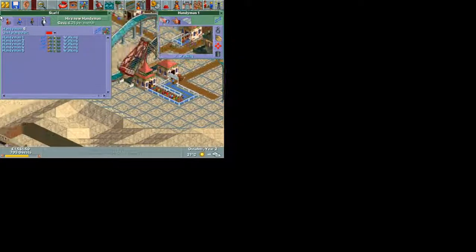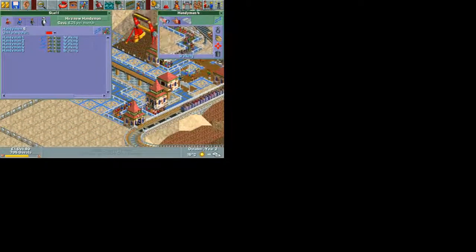So actually, I think Handyman 1 is in this section. I'm not sure, I think he falls in this section, yes he is, right. So he hasn't got the all requests for a cube, so we're going to give that to him now. Make sure he's got all these areas to look after. There we go, beautiful.